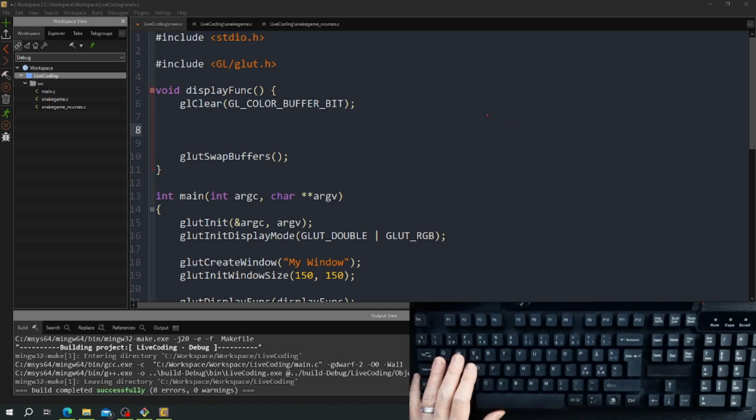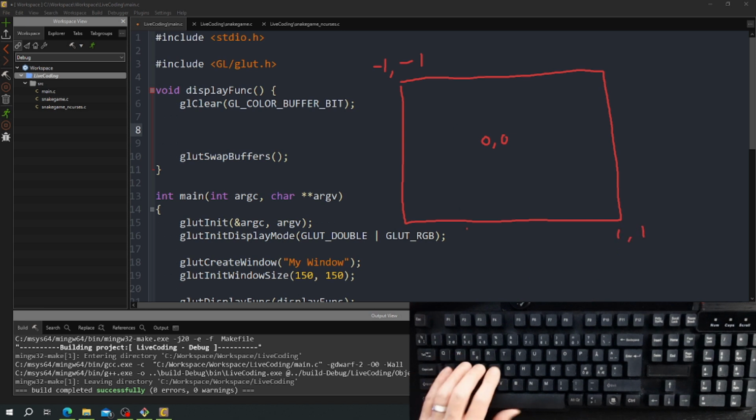Now we're going to figure out what we're going to draw. So we have our window, with a coordinate system that has 0, 0 in the middle, and -1, -1, and 1, 1.